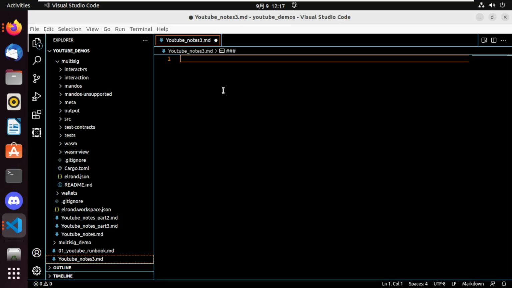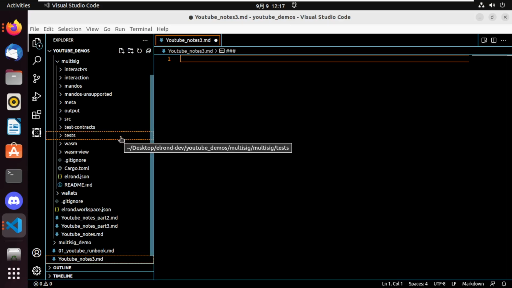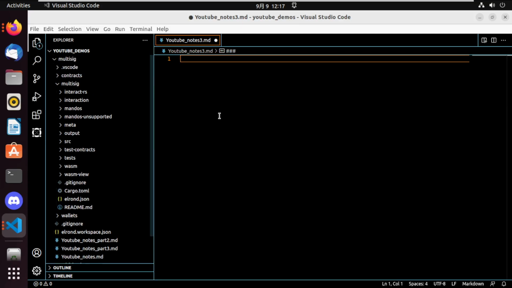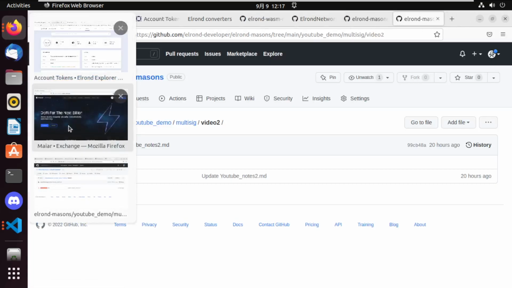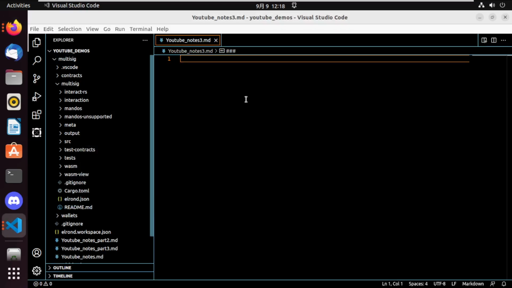In this one, we're going to primarily focus on how to interact with the Multisig Smart Contract on the Maiar Exchange, and that way we can go beyond just minting tokens and sending coins and tokens back and forth between wallets, and actually get our multi-sig smart contract to act as our intermediary wallet, a more secured wallet that needs a vote of consensus to interact, invest, and stake in the Maiar blockchain.